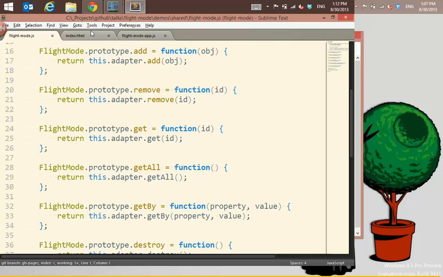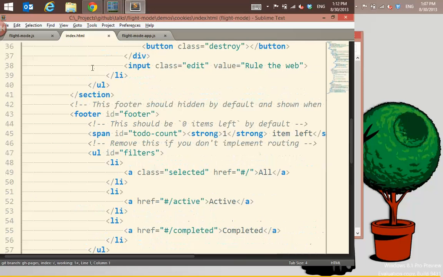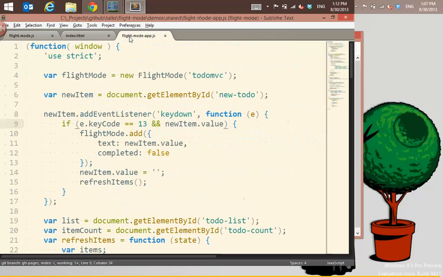The HTML is really not very exciting, so I'm just going to skip that. What I've got here is the application itself, which is shared across all the different implementations. The code will also be included with the slides at the end, so don't feel like you've got to copy down all this code. There's quite a bit, and I'm probably just going to quickly scan through things.